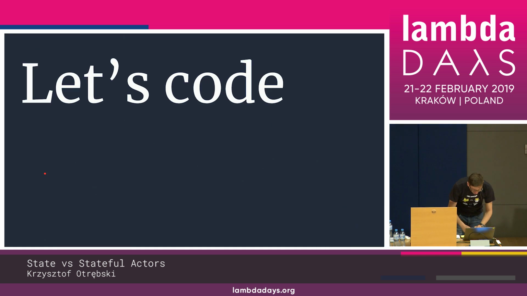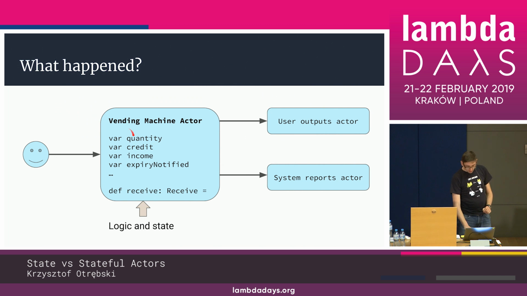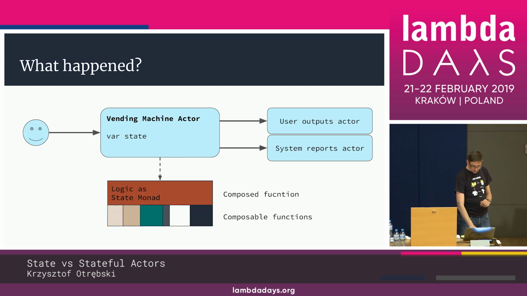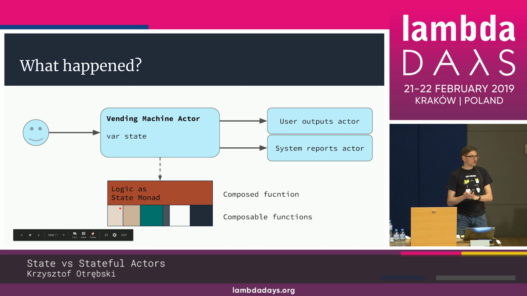Okay, so this is all from code perspective. Let's move back to presentation. So what happened? We have this architecture with actor, which contains a lot of logic inside, execution of side effects, and a lot of vars. And we have replaced this actor with a much simpler version, which contains a single object for a state. And this actor is calling logic from separate components. We have used state monad to build small parts of business logic and compose them into something bigger. And we can execute this using our actor.